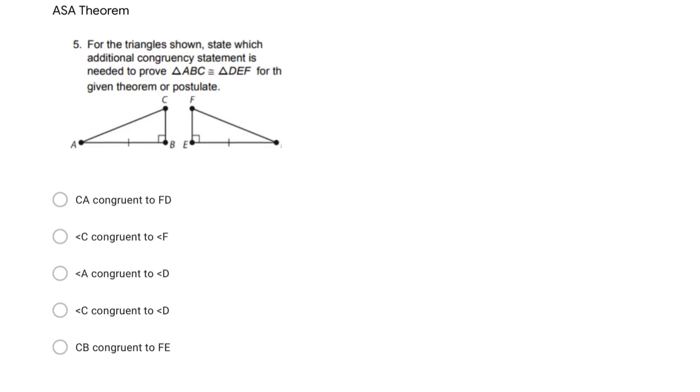And our last one is angle, side, angle theorem. So I have angle, side, I would need this angle. Angle, side, I need this angle. And looks like I've cut off a little bit on this one. Didn't really mean to do that. But it tells me that's DEF. I have an E and an F there. So this would be angle D. I need angle A to be congruent to angle D.